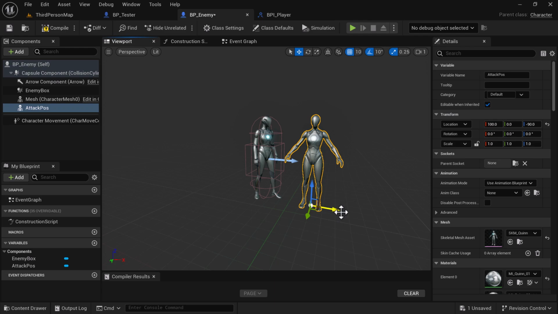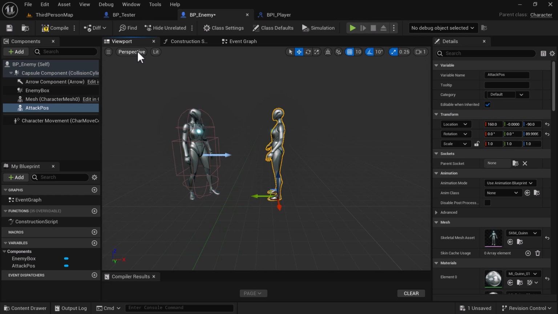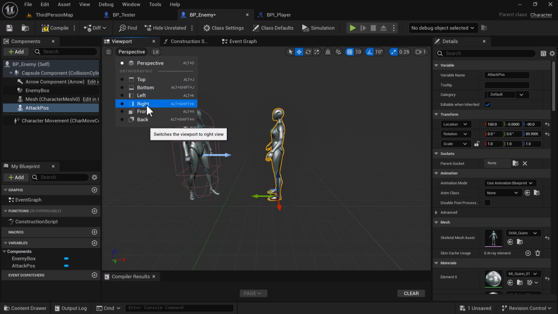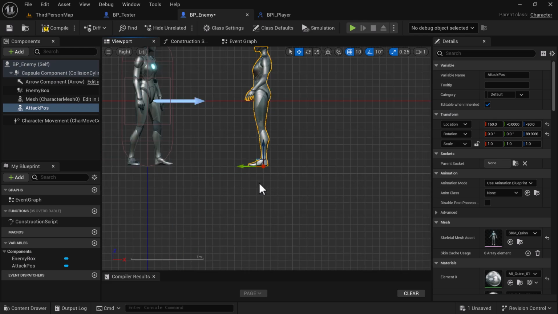And what we want to do is get this into a basic position here in front of this character, because we're going to position the animations for these two characters. So we're going to hit E for rotate. We're going to rotate this. I guess we can go back to W. Back it up a little bit. While we're here, let's hit the perspective, and I guess we could do it from the right view. Right here inside the perspective, we want to make sure, yeah, they're still lined up. The feet are lined up so they're together. We're going to do a compile and save.